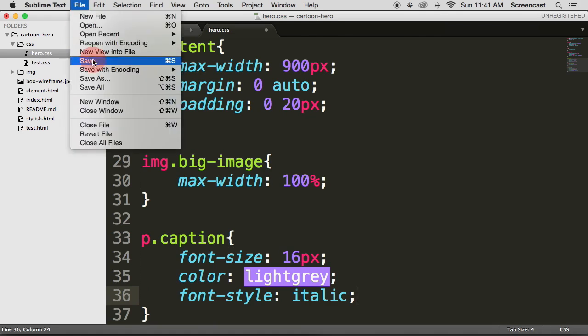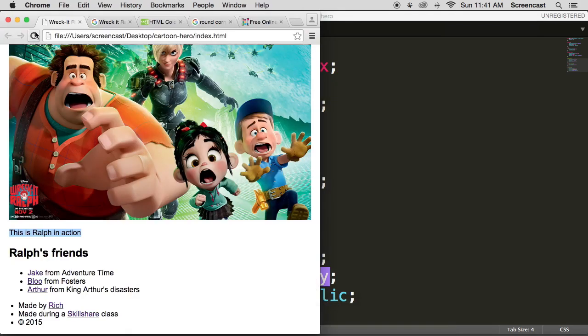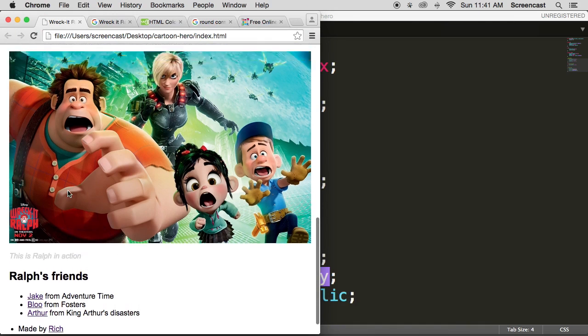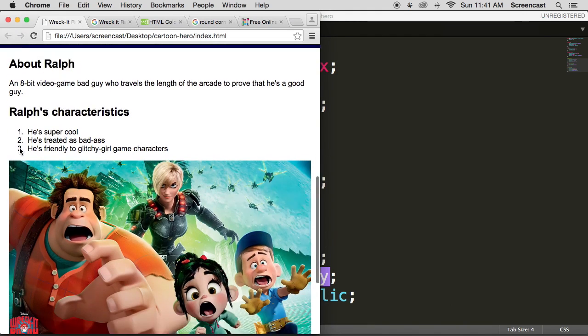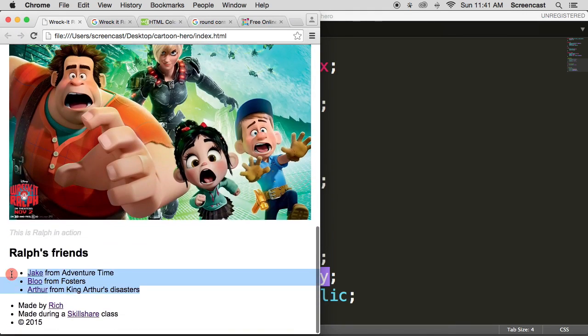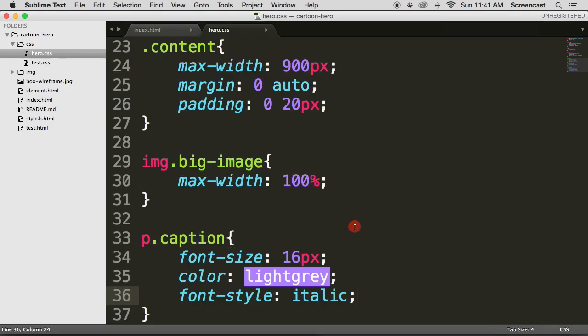So let's save this and see what it looks like. This is Rolf in action. That's fantastic.